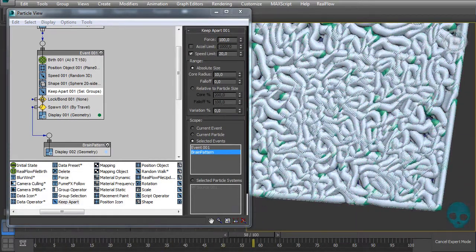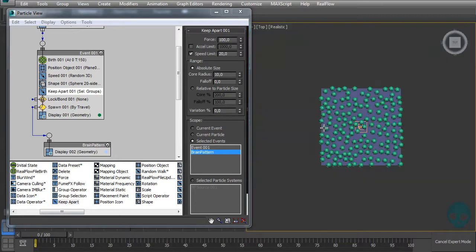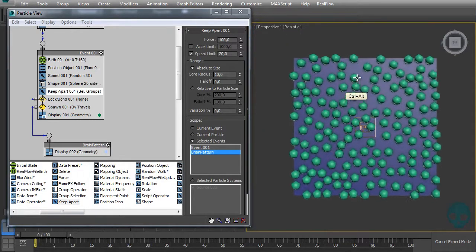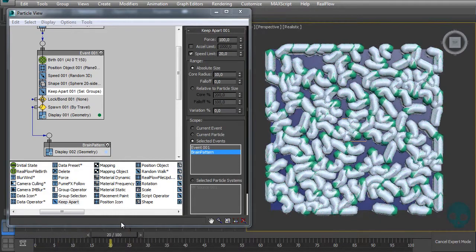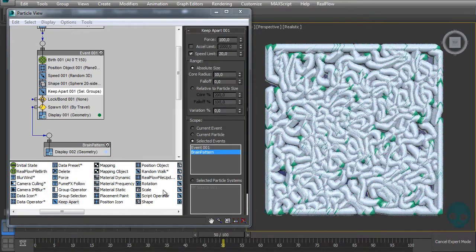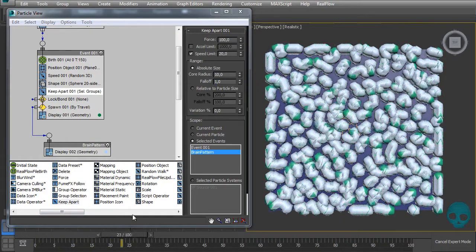So it's really hard to make these particles stop intersecting, but let's try to avoid it as much as we can. So I'll look on top view and I'll drag the timeline. See, now we're having like an interesting shape, but if we increase this fall off here to 1, it will look much better.